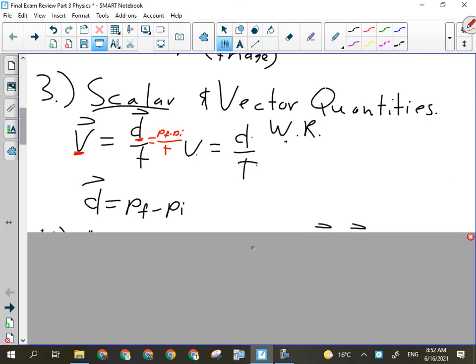Right, and also remember here, displacement is calculated final position minus initial position. You don't have to memorize that formula, it's on your formula sheet. It's just something where you think, oh right, I have to calculate displacement. How do I do that? What does it look like on a graph? Well, I find where the final position is, and I subtract where the initial position is, just stuff like that.